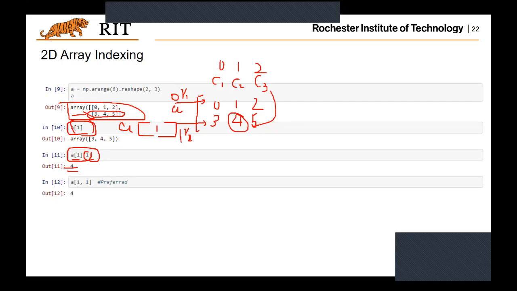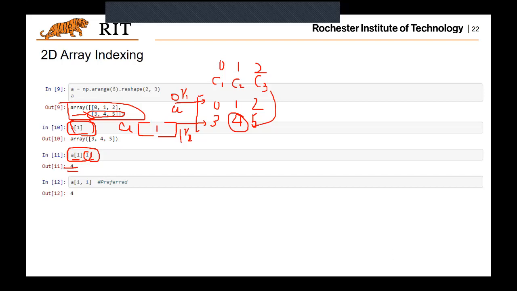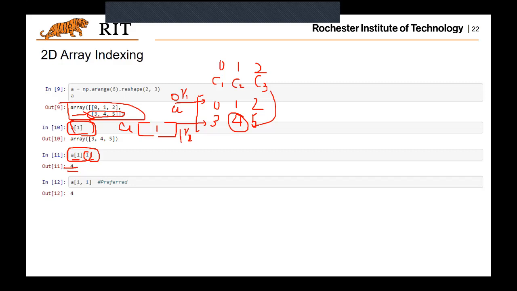There are different ways to use the 2 indices. For example, like the line 11. Oh, shoot. Basically, it is something like A with 2 brackets, [1][1]. Or you could have a single bracket, but using a comma to separate the 2 indices. So this is more preferable because you are saving 2 brackets. That will make it easier and less error-prone. So that's how you access each individual element in your 2D array.